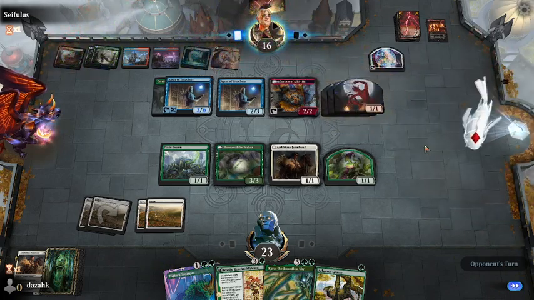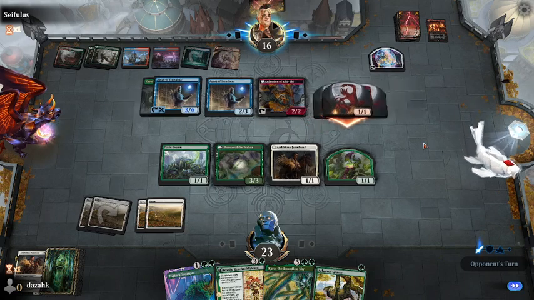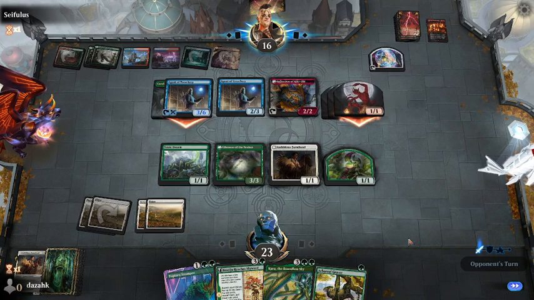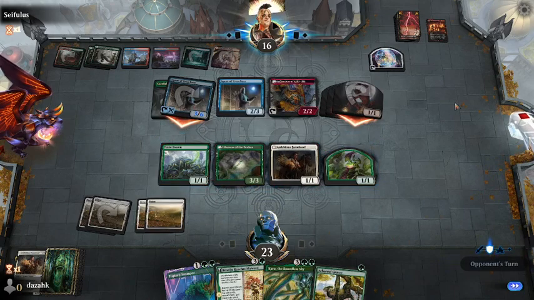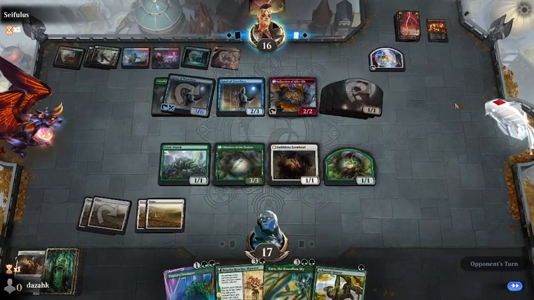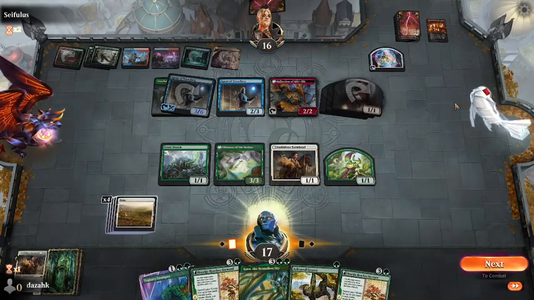Burn down the house. Okay, make some little dudes, which can kill my Scute Swarm, so I'll just let the damage through. Or I could trade for Agent, but I won't. Okay, good game.